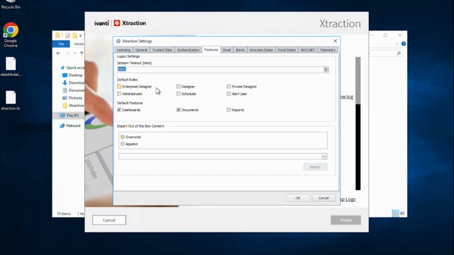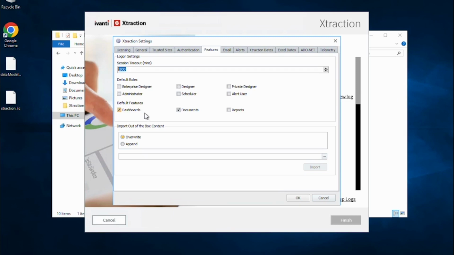The person who installs it will be able to elevate permissions. They'll be the administrator. But everybody after that will receive these default permissions, and these are usually pretty good. You can use these for reporting and for viewing reports. There are times when people do want to create reports or schedule reports, do more advanced things.